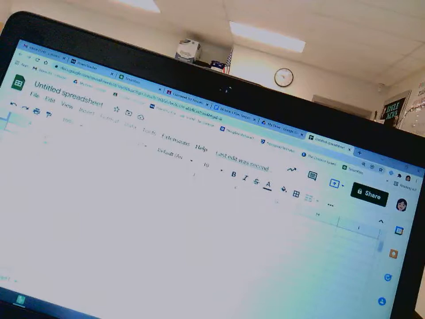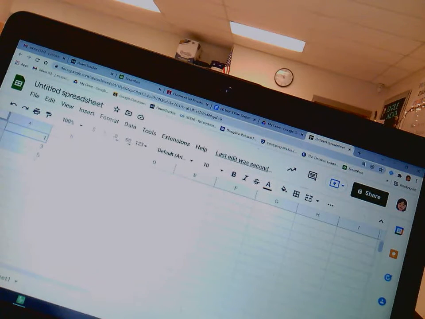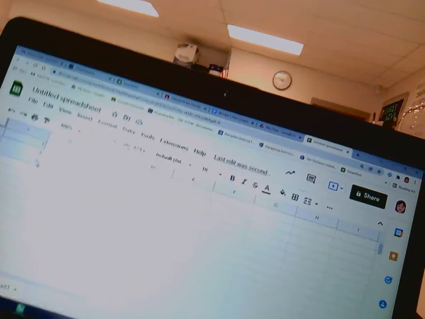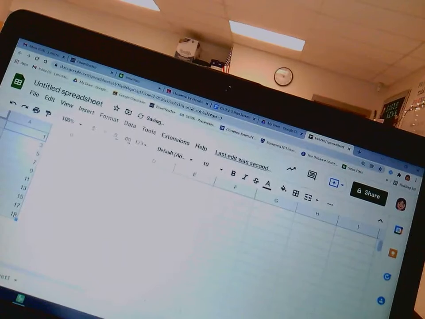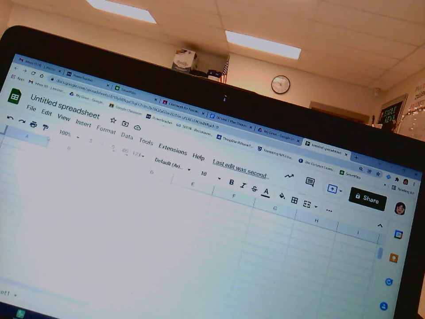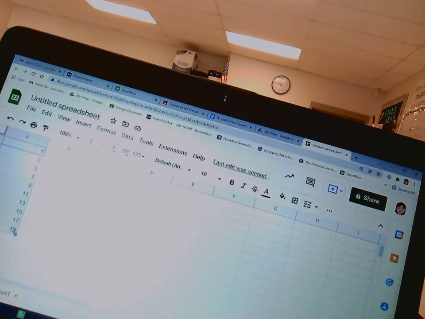All right, so I'm highlighting the first 3 cells so that your computer can figure out the pattern. And then do you see that box in the bottom right? If you put your cursor over it, it turns to a plus sign. When you click on the plus sign and drag it down, your computer's pretty smart and it can figure out the pattern is going up by 2 every time. We want to do the 10th first, so drag it to the 10th cell. So there, I'm at 1 through 19.